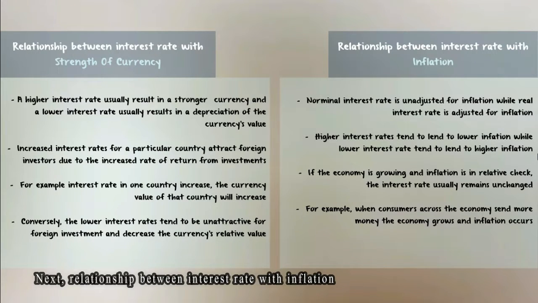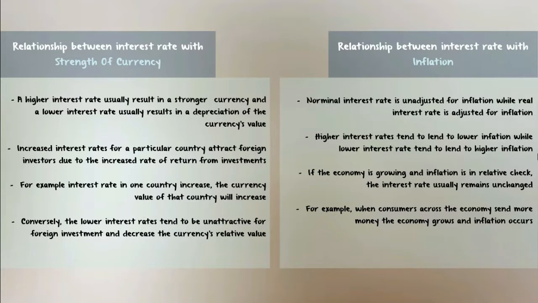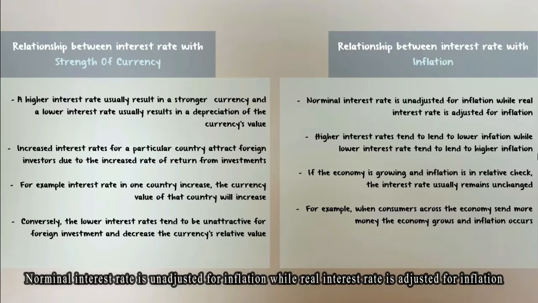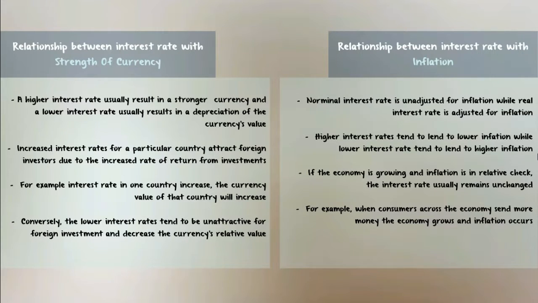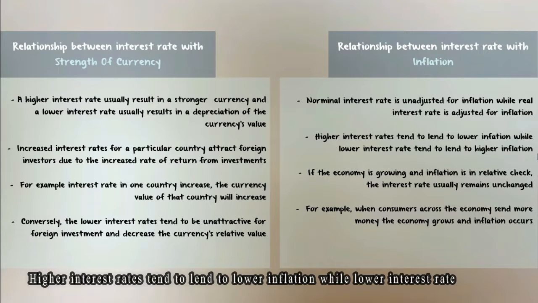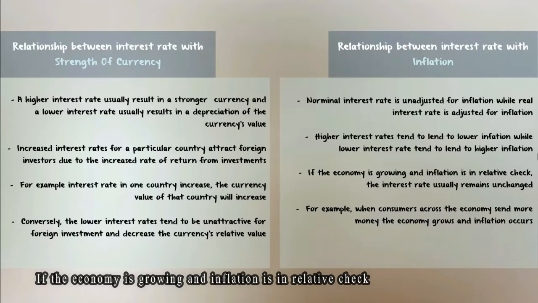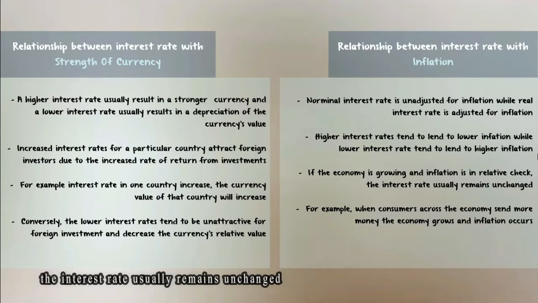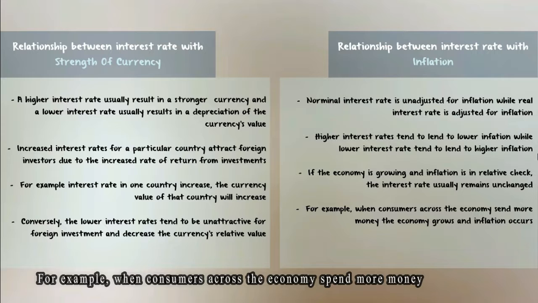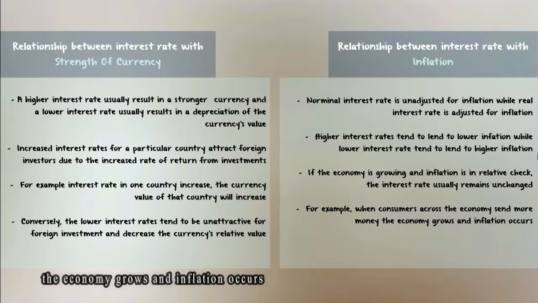Next, the relationship between interest rate and inflation. Nominal interest rate is unadjusted for inflation, while real interest rate is adjusted for inflation. Higher interest rates tend to lead to lower inflation, while lower interest rates tend to lead to higher inflation. If the economy is growing and inflation is in relative check, the interest rate usually remains unchanged. For example, when consumers across the economy spend more money, the economy grows and inflation occurs.